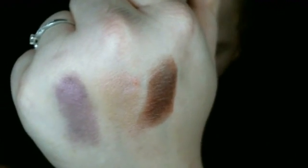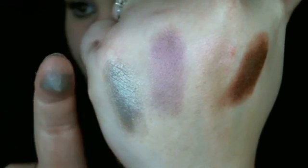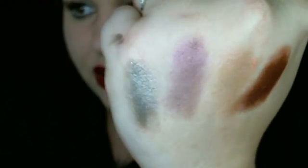Now I'm going to try Armor. And this is a color I have in my crease along with Lounge. And Armor is simply just a silver gray tone that's super rich, super deep, really nice. Would be great by itself as a shadow. Would be great as a middle accent color for a smoky eye halo with black and this color in the center. This purple would also be great for that. Any of these colors would be great for one of those smoky eye looks with black. Honestly, these are amazing. These colors right here. All of the colors are super nice, but these ones are the best.